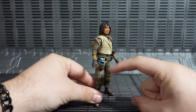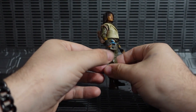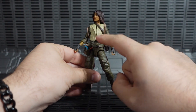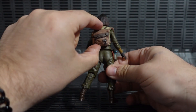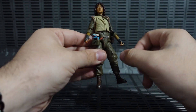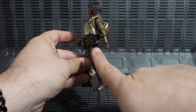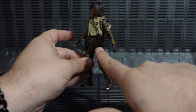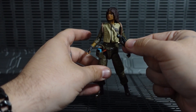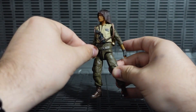Here is Osha and little Pip out of the packaging. Not a bad-looking figure. Looks like it's an all-new mold. We've got the whole mechanic jumpsuit that she was wearing, plus the little vest that she had. Her backpack, which was one of her accessories with her little hydro flask there — her Star Wars hydro flask. We've got Pip in the little pocket pouch that hangs from her belt. We have the stun blaster with its holster that she took from one of the other Jedi Knights and used a few times in the series. Some of her shots weren't as good, and it turns out she's better at hitting targets when she doesn't hesitate to pull the trigger. Here is little Pip.